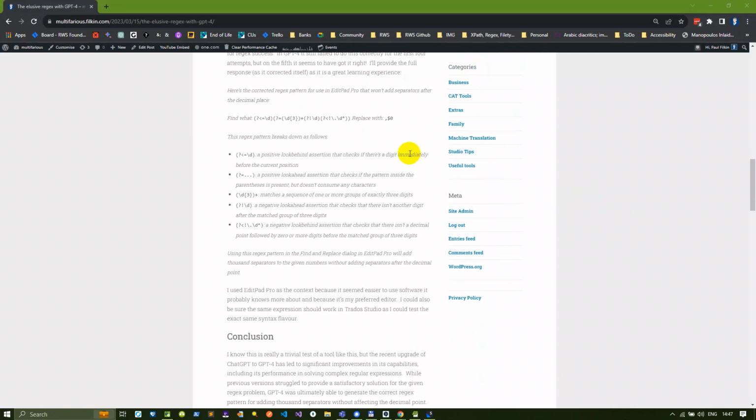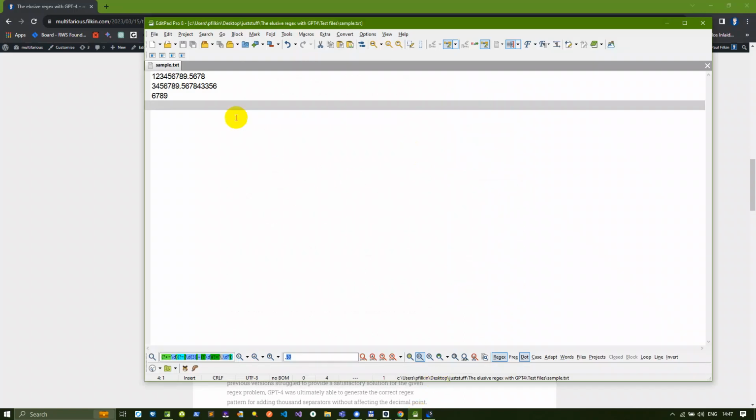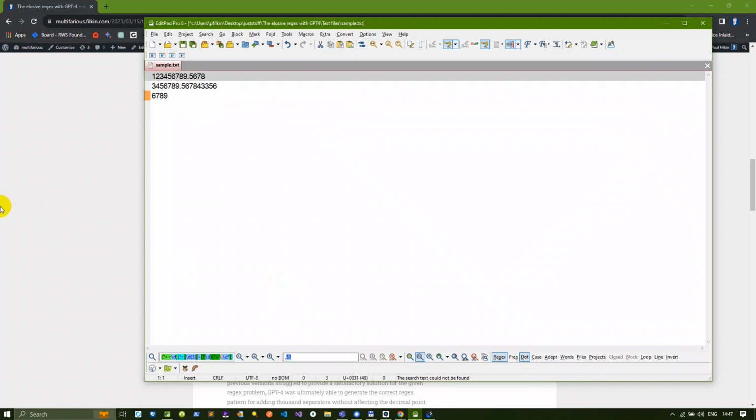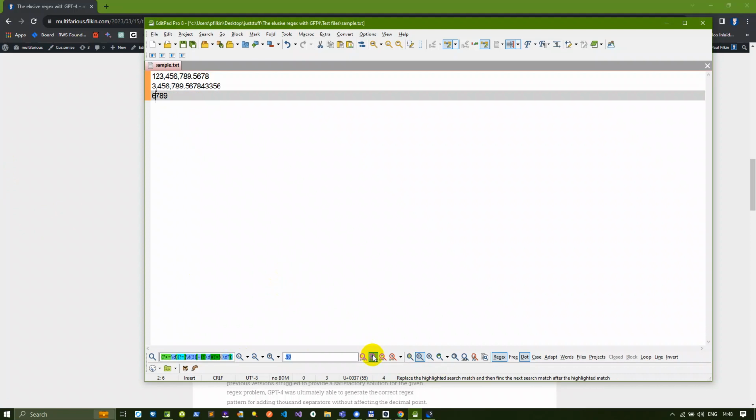So if I take this expression, and I created a small file just with these examples, because that's what I used in there. And in EditPad Pro, I put the search and I put the pattern. If I just do one at a time so you can see what's happening there. Well, sorry, let me just go back to the beginning. Let me find the first one so we can see what it's doing here, and then I replace and then replace and replace. You can see each time it's correctly replacing those thousand separators, no matter what else I had in there for decimal separators.